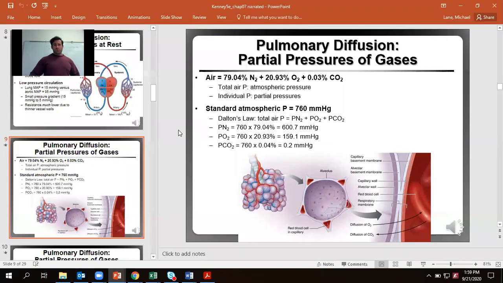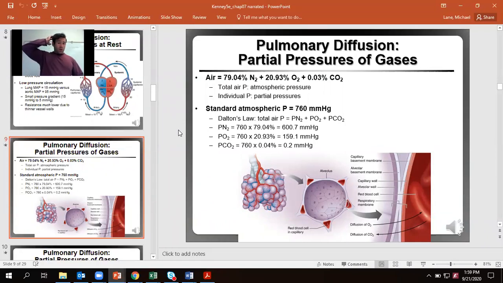Now, this is where people get themselves into trouble, because they talk about how, oh, when you're up at altitude, there's not as much oxygen. There's actually the same percentage of oxygen. It's still 20.93%. The problem is the partial pressure of oxygen is far, far lower. So it's easier to breathe at elevation because you have less pressure to work against. However, you do not have as good of diffusion of oxygen into your body when you're at elevation.